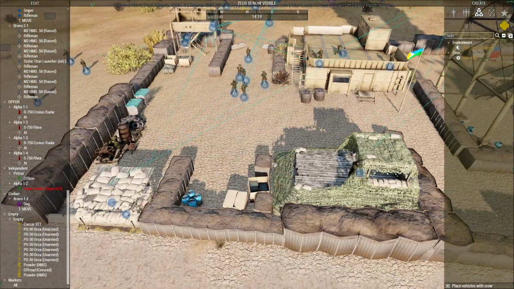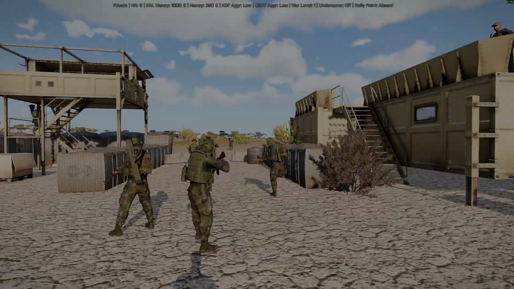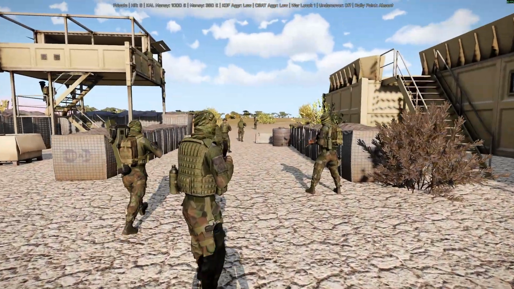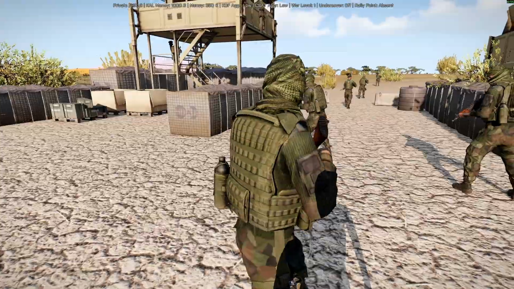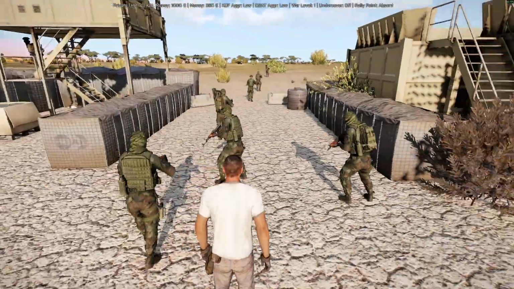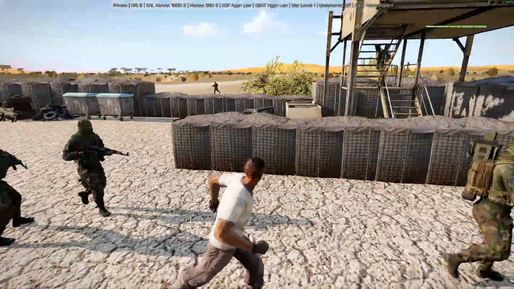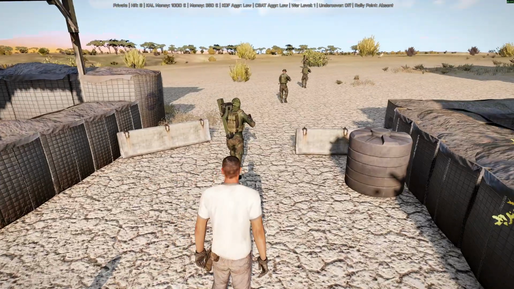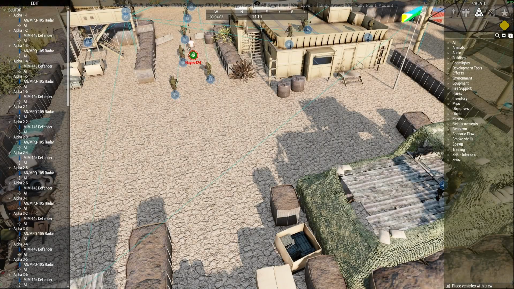Now, this is another test that's kind of important. Make sure they can shoot you. I've done this before, where I've released an entire extender, not realizing that I may have set them so that they can't shoot me. Let me give myself a gun real quick and start shooting them.